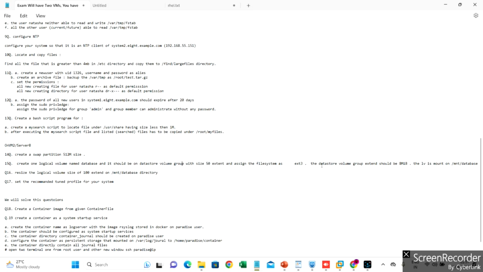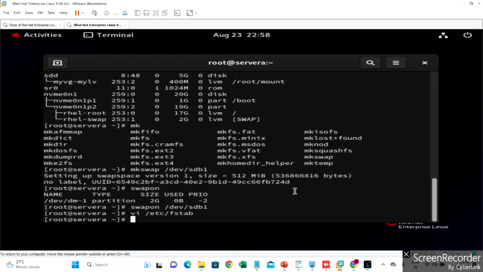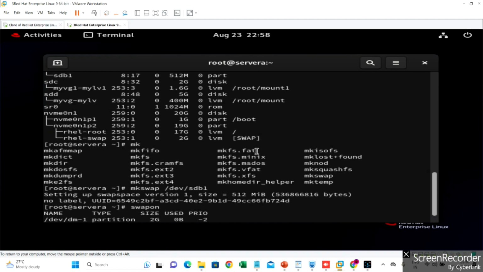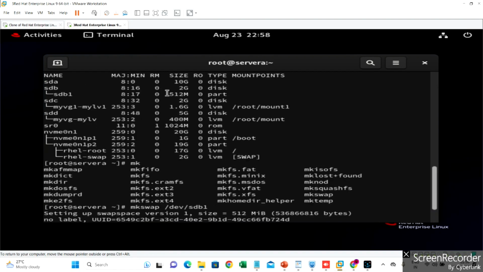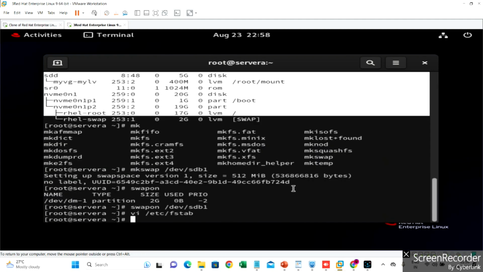So we will use a 1 GB partition for performing our lab. Let me check: 500 MB is used, but I think 1 GB is available in sdb, so I can use that.